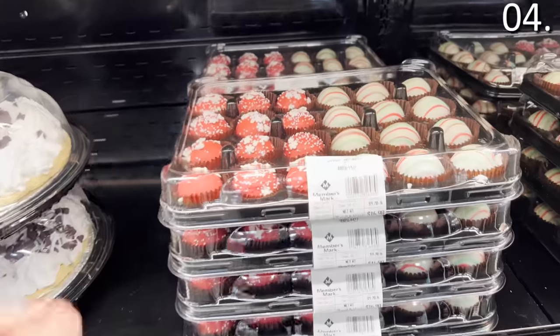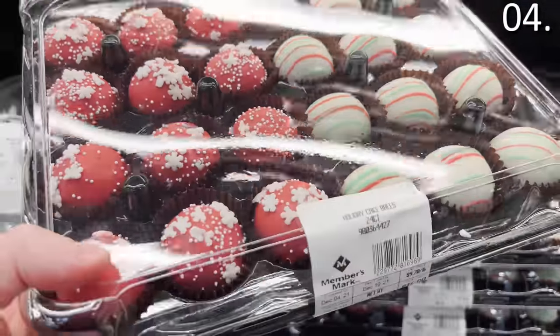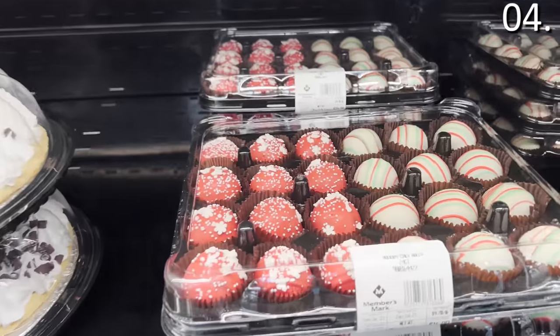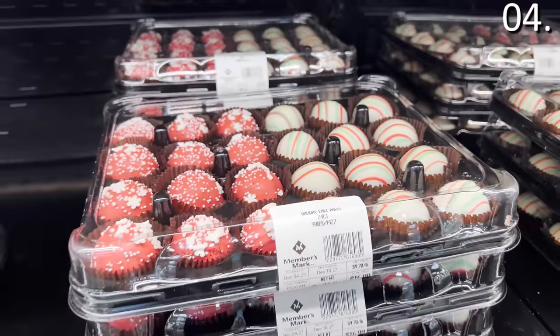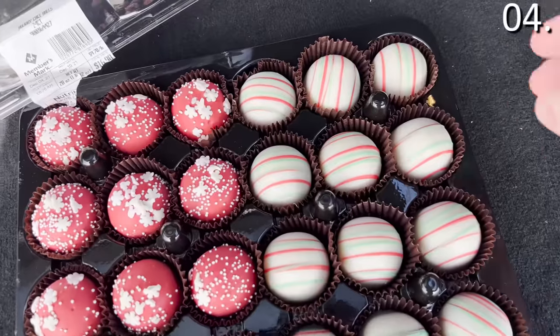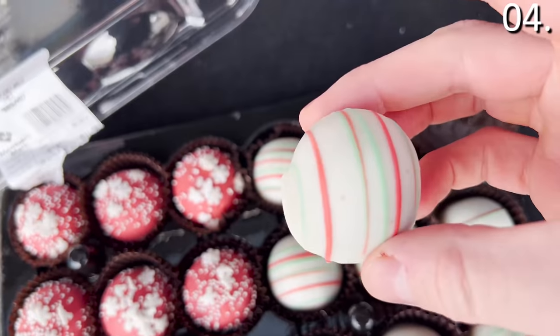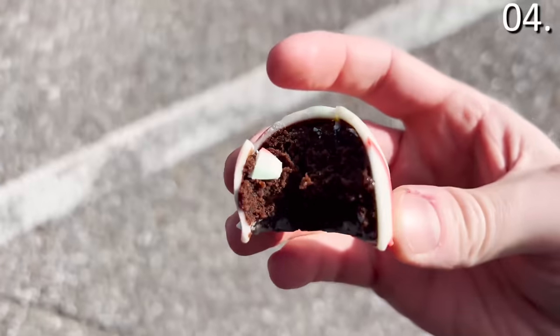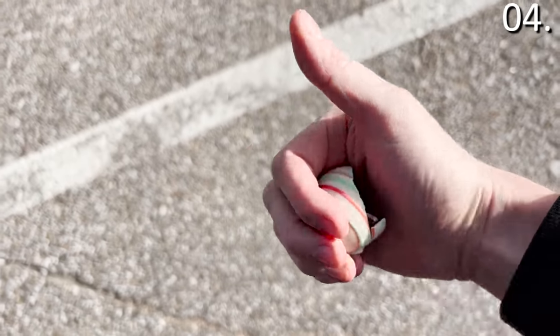In the number four spot, it's buy and try from the trunk of my car. The Holiday Cake Balls at $68.98 caught my eye as a perfect potential heavenly bite of cake — kind of like Starbucks cake pops without the stick and the sticker shock price. One half of the pack is red with snowflakes and the other is a white chocolate Christmas colored offering. I really enjoyed eating these from the trunk of my car — the chocolate inside was a delight.